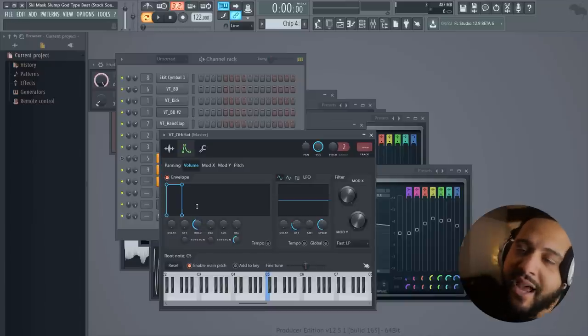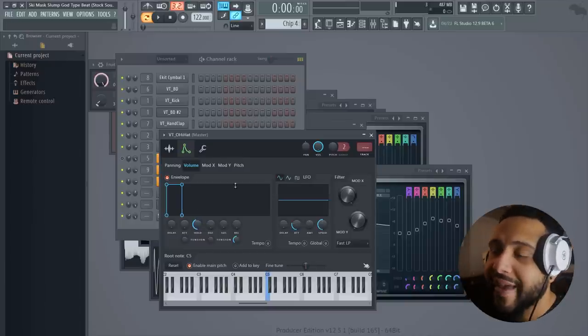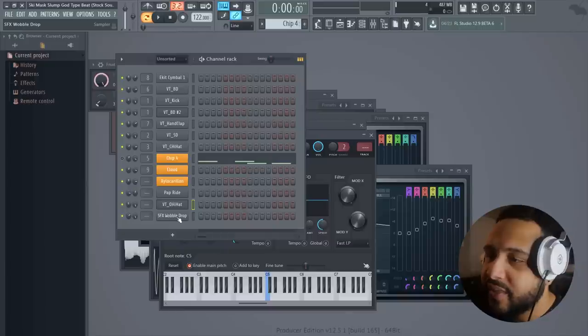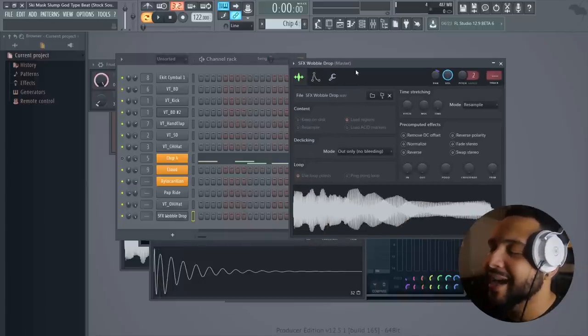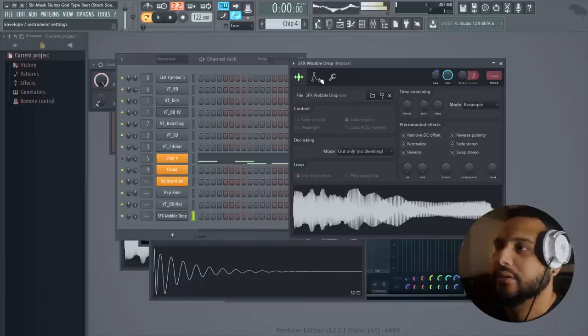When I say control your sounds, that is the way you control your sounds, is by shaping them in channel properties. Then after that, I was like, I want to do something fancy with the sound design. I mean, it's not too fancy, but I just added this little womp womp womp to kind of give it a crazy transition. That was it.